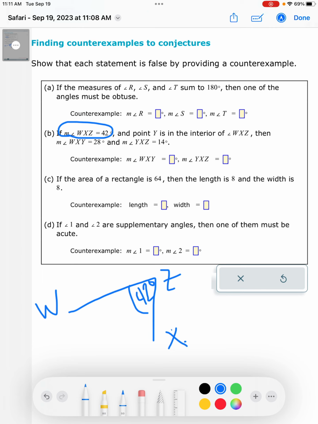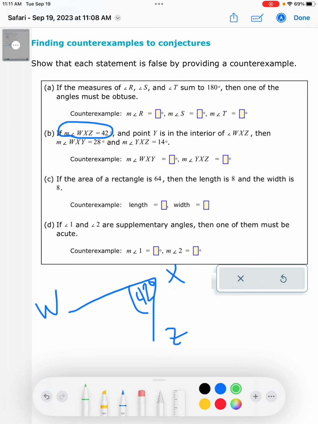Right? That's not the same order they wrote it in, so that's not going to be the same order that we write it in. Okay? It may not cause issues for this problem, but in the future it does cause issues, so we're just going to get used to that. Okay? So WXZ, simple enough.